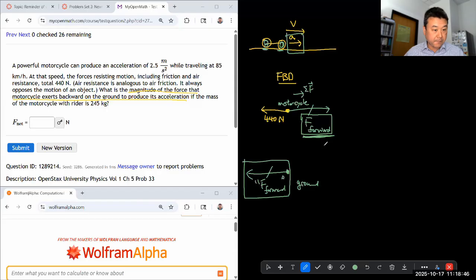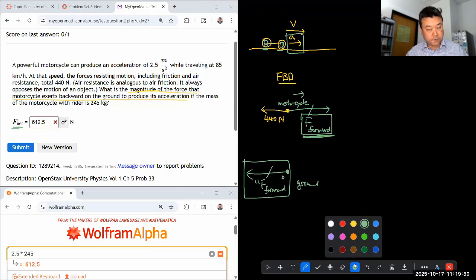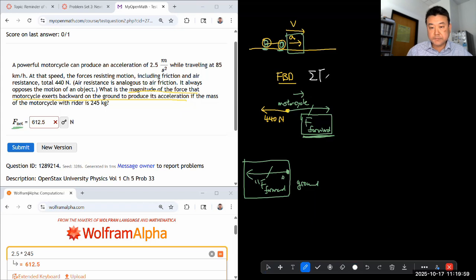So I think I have all the information. Now here's a weird thing. The question asks for the net force. So let me go through the steps I was going to go through before I got confused by the net label. Where I would start is with the statement of Newton's second law. That'll show me what gaps there are for me to fill in, if any. So I say net force. Oh wait, that's double. The summation implies net.